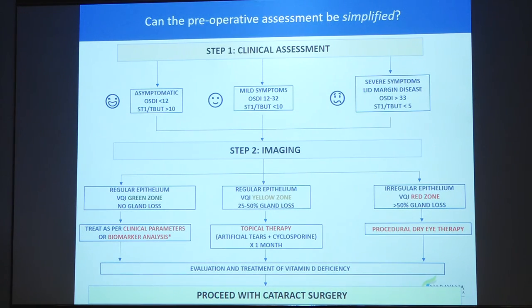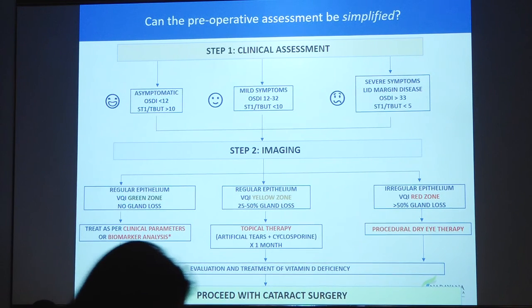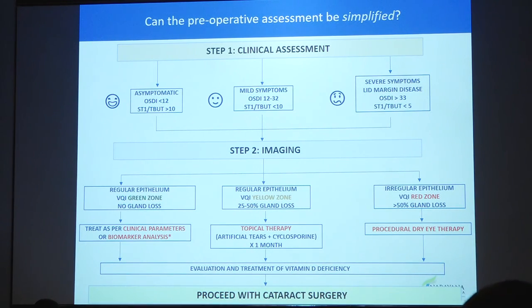Because what happens is, when you have patients coming for any refractive surgery, if you start looking at this, this is something which we try to incorporate into the cataract surgeon's mind, because this is what we incorporated as refractive surgeons. As refractive surgeons, it's a part of our DNA, of our workup, in the mind. But in refractive cataract surgery, many times the concern is more about the microscopes or the multifocal lenses or the premium lenses, and many times ocular surface is not given the due respect which it needs.